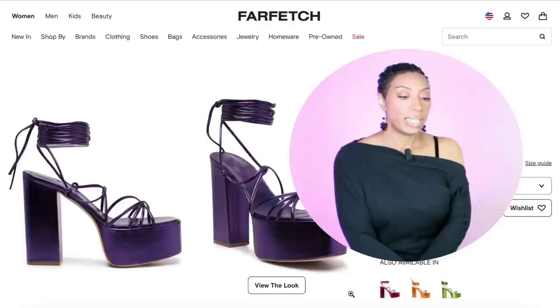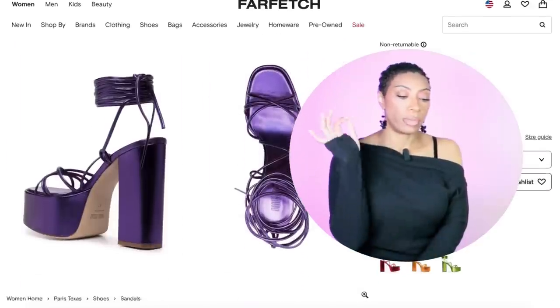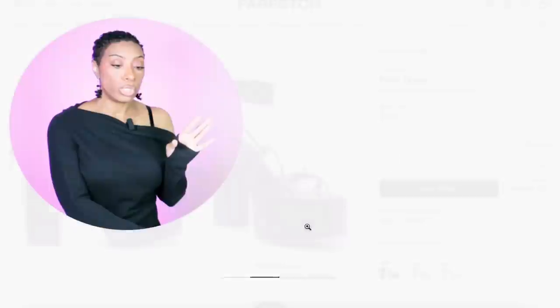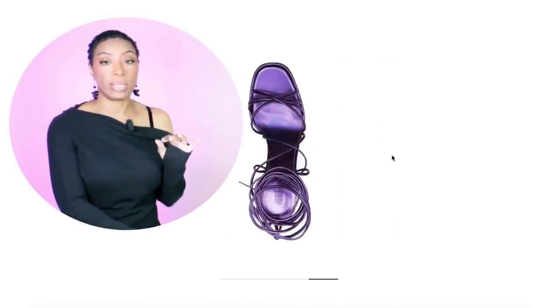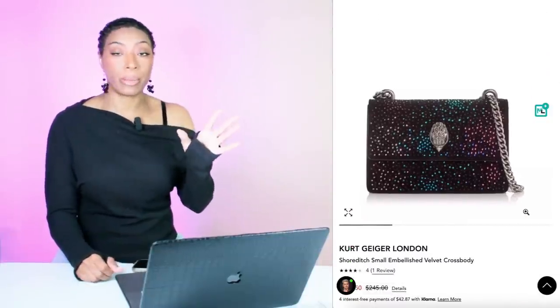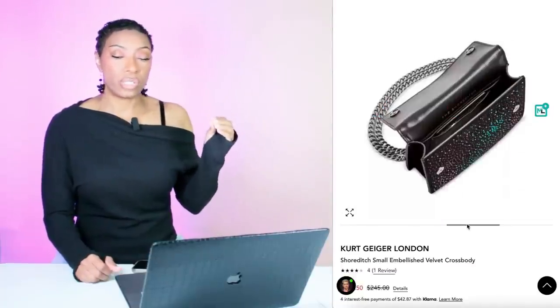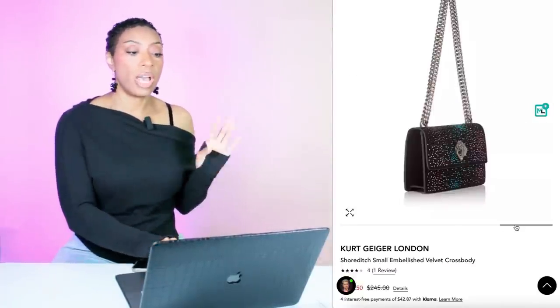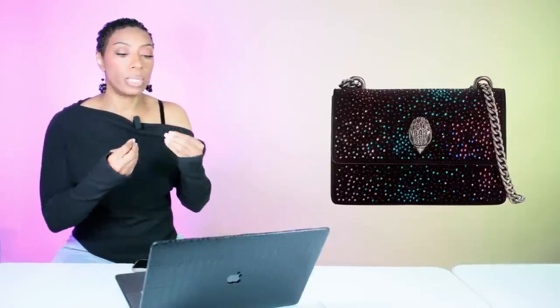The whole set together is $270. There's a pair of shoes at Farfetch — they are $426 by Paris Texas. Then we're going to go over to Kurt Geiger and check out this bag called the Shoreditch Small Embellished Velvet Crossbody — I told you I like this style. It's $171 and pulls into the purple of the shoes and all the colors of our set, because what we want to do is try to ground the look a little bit. The bag has a darker background with crystallized, colorful little details that are going to look really nice.